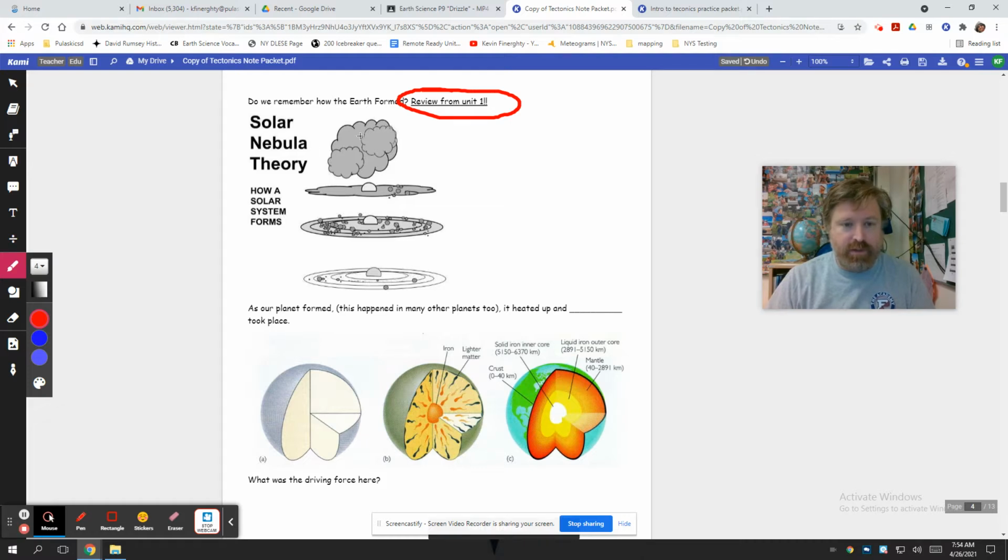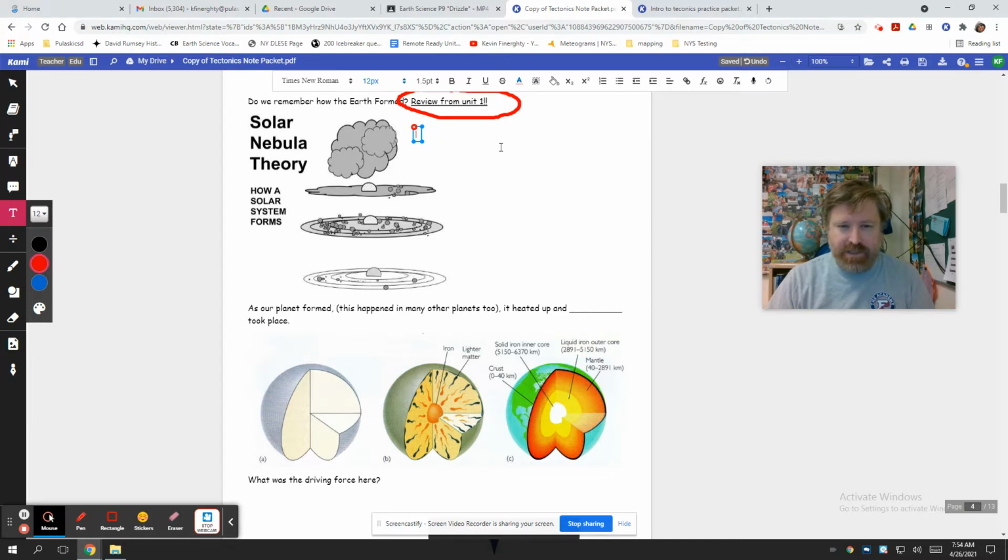But if we can go way back, maybe we remember that our solar system formed out of this interstellar cloud of gas and dust. I'll pause for a sec. Anybody remember the name of that interstellar cloud of gas and dust? It's called a nebula. It's like gas and dust in space, easier than interstellar.